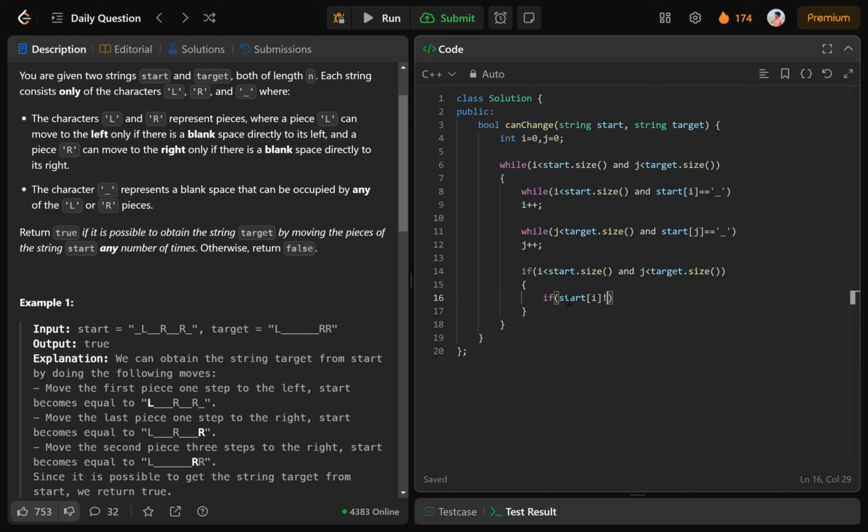So if start of i not equals to start of j, that means both characters are not the same. In that case we have to return false because we can't convert that, as I explained before.